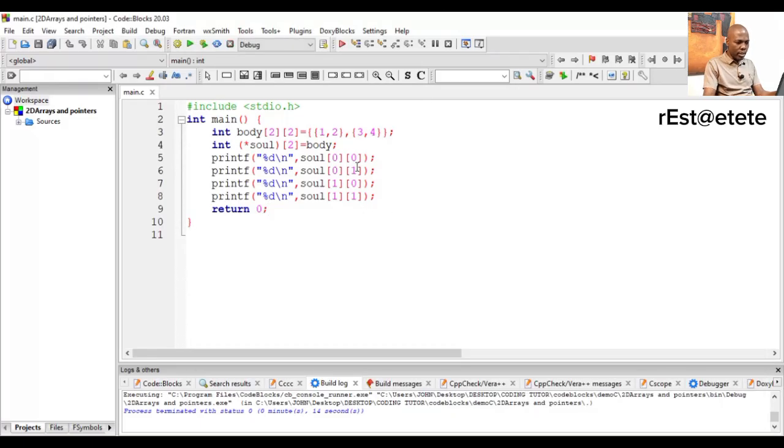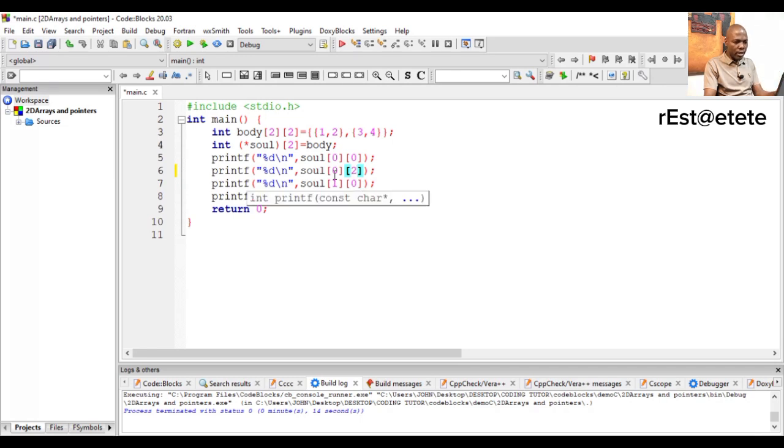I can do something here, just to explain to you what will happen. If I change this one to 2, which is wrong, this is what you call buffer overflow, and this is what the hacker can use to access and control your system. So this is where pointer is dangerous.